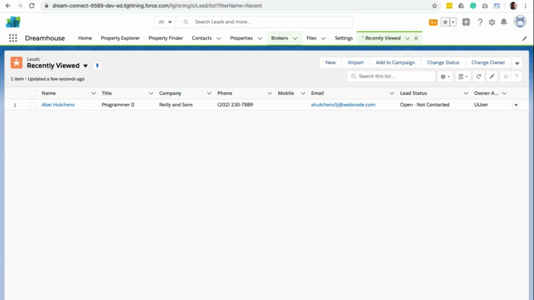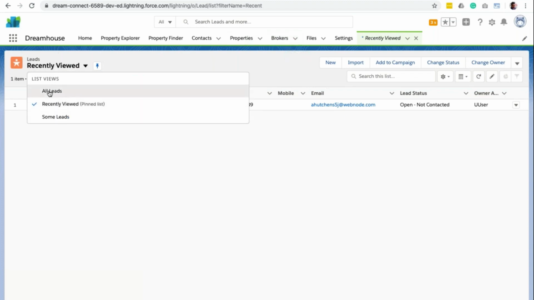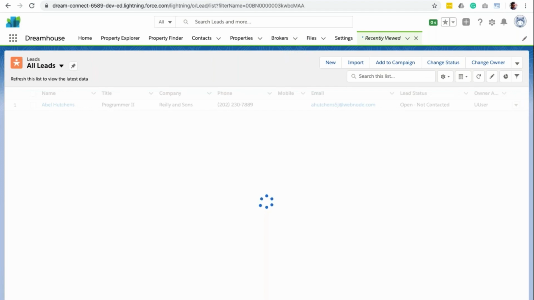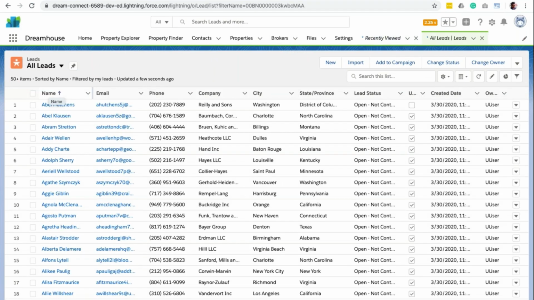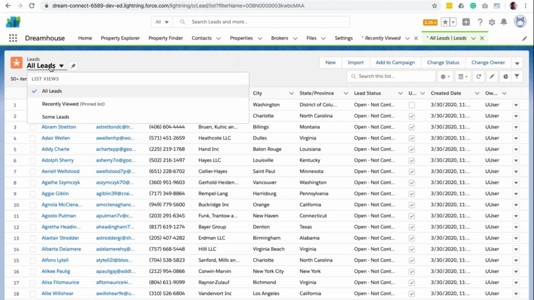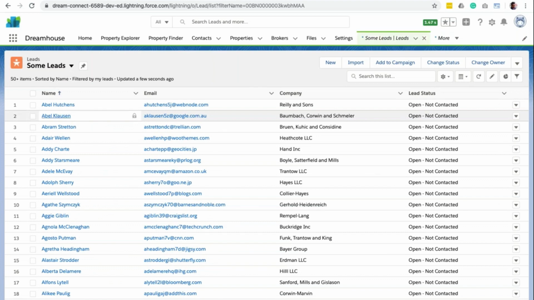Now the recently viewed list view took 3 seconds, mostly because I reloaded the page, bootstrapping time, of course. But let me look at how All Leads performs. All Leads has taken 2.25 seconds because I have about 10 columns in here. But just to show you whether performance really improves by reducing the number of columns, I created another list view called Some Leads, and hopefully the time should be lower. If not, I don't know. Yeah, it is faster. It has taken only 1.47 seconds to load this list view.